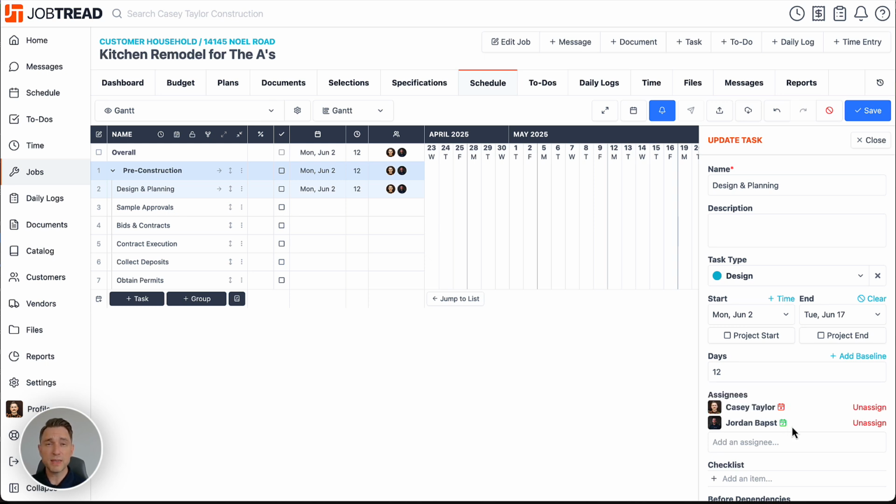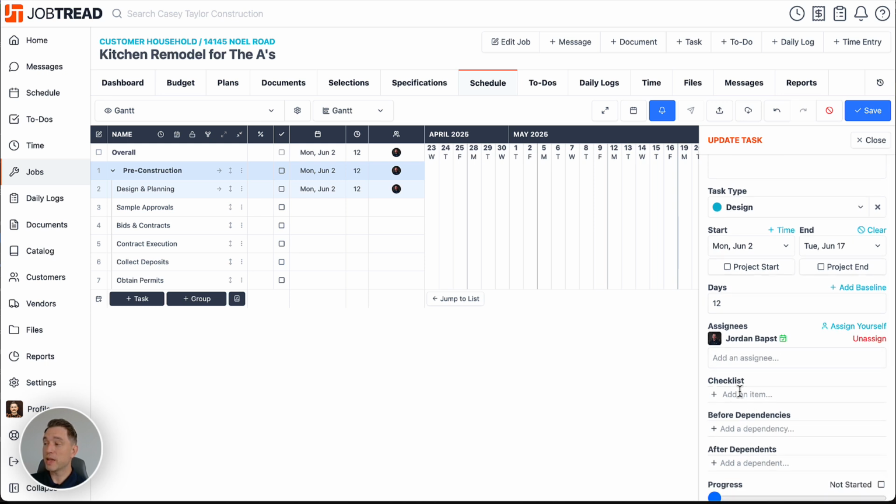If you see that yellow icon, that means that there's a task before or after, so it might be worth looking into whether or not that person could make that task based on what type of task they were, or maybe where the locations for each of those tasks were. So we're going to unassign me, and we'll leave Jordan.